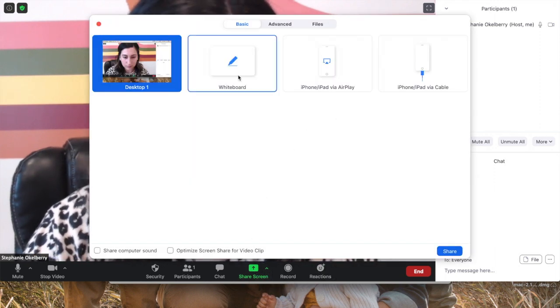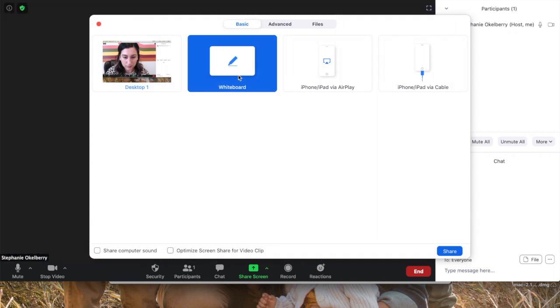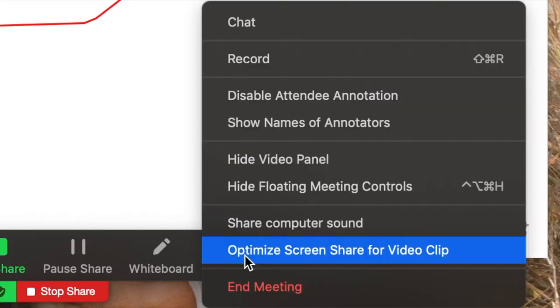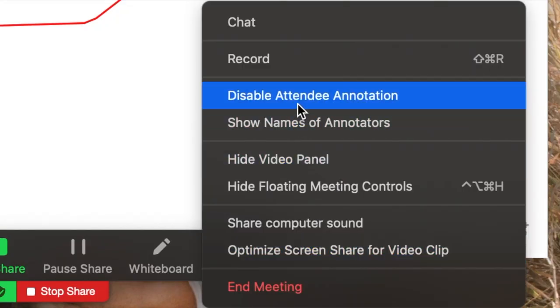Next, let me share with you how to share the screen and some settings you'll want to put on here. So let's go to the whiteboard function. This is really awesome for so many different classes to draw and write out problems. Here I'm just going to draw a little smiley face so you can see. Here are the different options up on the control bar. Here, it's a separate control bar from the one on the bottom. Now at the bottom, you want to disable the attendee annotation.